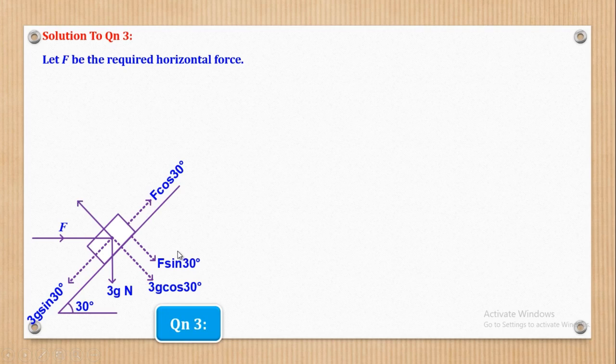Now next is to show the normal reaction, which is capital R, and the friction, which is small f. Friction is acting downwards because this force makes the particle just about to move up the plane, and remember, friction opposes motion. So now that you have made a sketch, you shall now come and resolve.